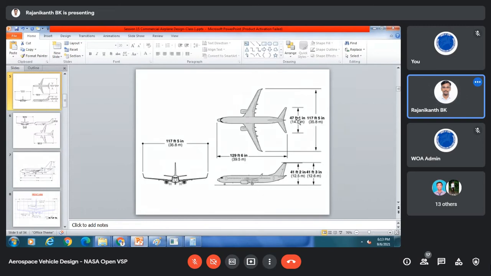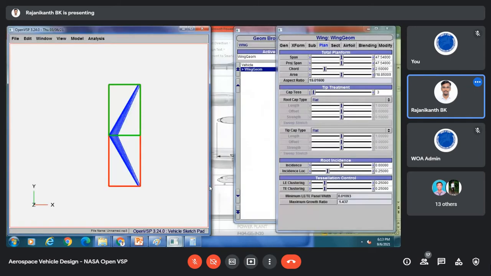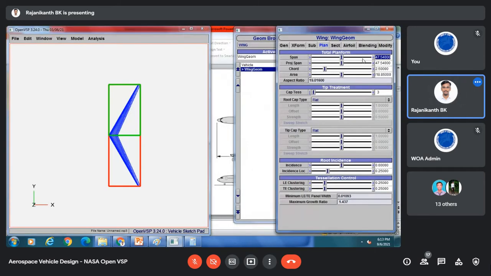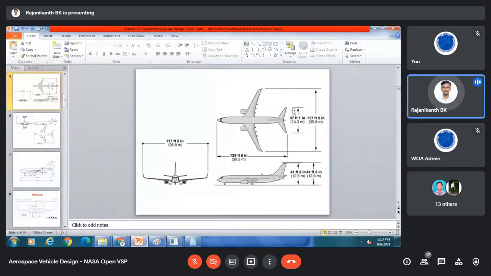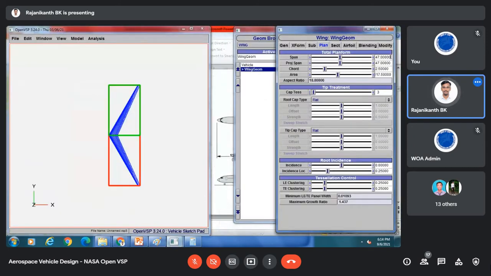You can round off to 47, since it's a calculated value. Okay, 47 feet 1 inch. So we'll just round off to 47.5. That is our overall span.